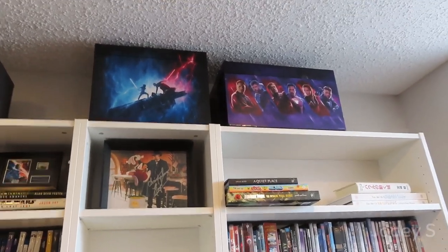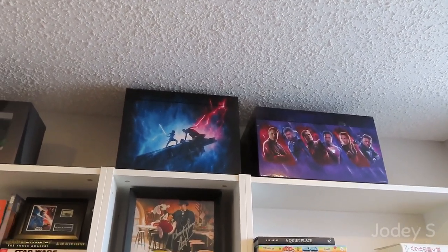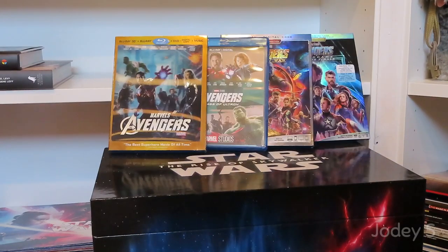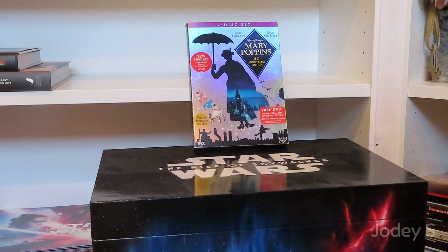There's actually one more thing I wanted to show — at the very top of the shelves we have two boxes. In the Star Wars box we keep extra collectible movies that don't go on the shelves but that we want to still keep. Here are some of the movies: the Star Wars sequel trilogy, two different versions of all three Captain America films, a three-movie collection from the Disney Movie Club and a special edition box set from Amazon, Sam's copy of Princess Mononoke, the four Avengers films — including Sam's very special holographic copy of the first Avengers film — Celebrating Mickey, a special edition copy of Iron Man, and a special edition copy of Mary Poppins.